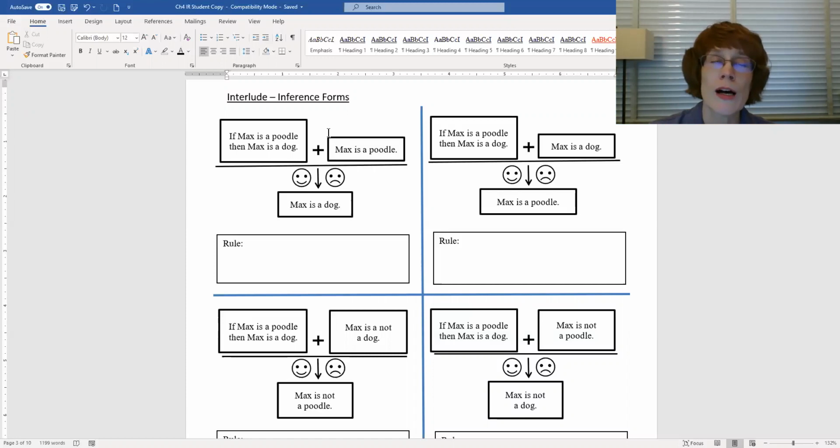The inference evaluation method that we are about to learn has complementary advantages and disadvantages. The disadvantage is that it's not applicable to each and every inference, at least not easily. It's only applicable to arguments or inferences that have particular shapes, and that will make more sense to you as we go on.